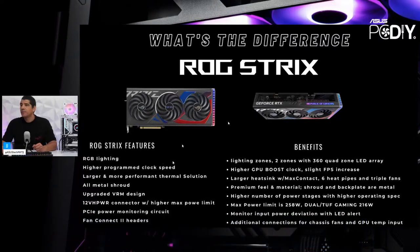So one is going to be the RGB lighting. It's a little bit more dynamic, right? So it's two zones, just like the Tough Gaming graphics cards, but the ROG Strix card has a bolder kind of RGB design language right here with the Republic of Gamers logo. And then it has the quad zone LED array, so there's pretty much four zones. It's kind of like a 360 degree lighting design on the rear of the actual shroud. And it looks really, really nice. I think it looks really, really cool. You'll also notice here that the card is actually monochrome in the horizontal orientation. There are no fixed colors in it when it's in a horizontal orientation.